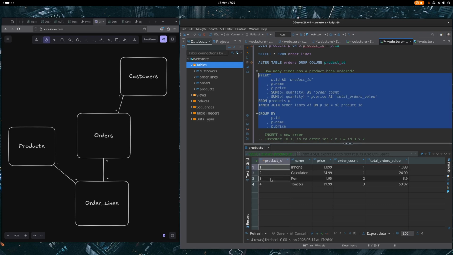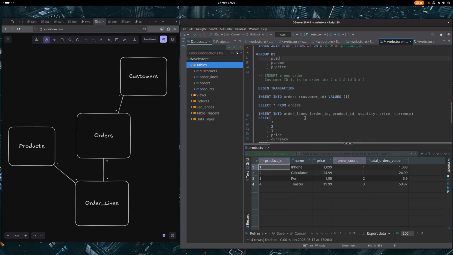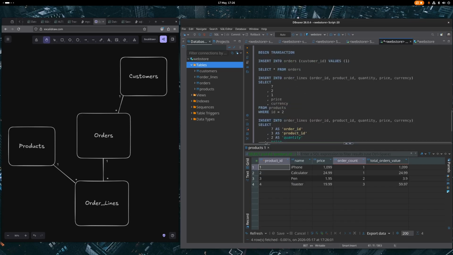We have ordered one iPhone for $10.99, a calculator for $24.99, a pen twice for $1.95, and a toaster 3 times for $1.99. I'd say that's looking pretty successful. So, all in all, hopefully that helped to explain a little bit.